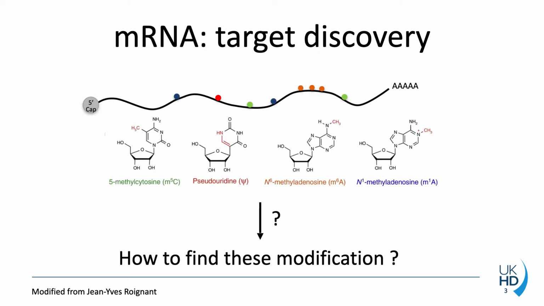Now today we would like to focus on messenger RNAs, and we are interested in identifying modified residues on the respective molecules. Here you can see 4 different types of modifications, and the big question is obviously what are relevant and well-working approaches to identify and find these modifications. So today I would like to focus on N6-methyladenosine, or in short m6A, as a modification that is more abundant than any of the other shown here.